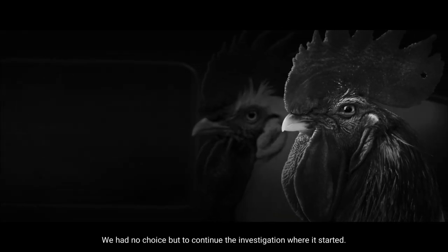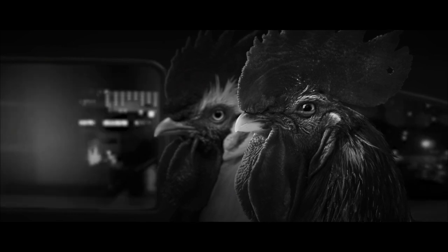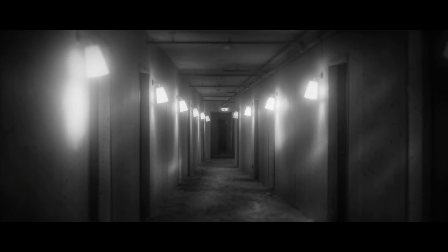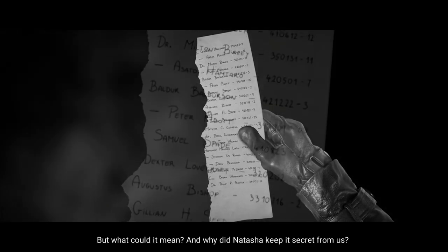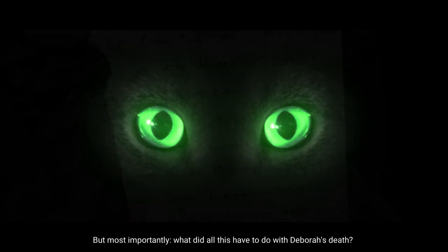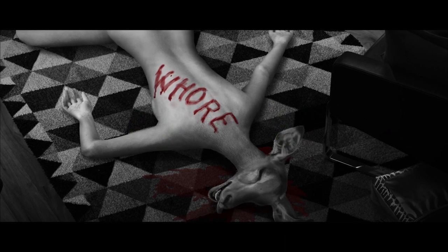We had no choice but to continue the investigation where it started. In that shady little apartment I called home. The only lead was the list Fillmore gave us, with all those imposing names on it. But what could it mean? And why did Natasha keep it secret from us? But most importantly, what did all this have to do with Deborah's death?